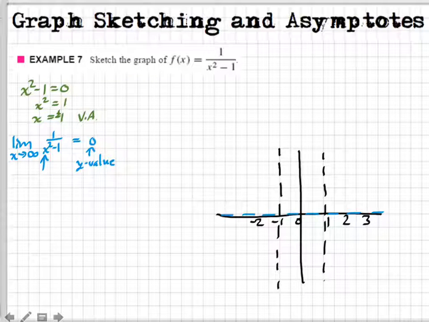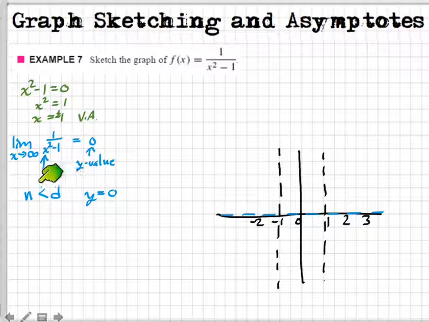Now back in algebra, what you guys learned was to look at the degree of the numerator and the degree of the denominator. So the first case was if the numerator's degree was less than the denominator's degree. If this was the case, then you had the horizontal asymptote of y equals 0. Very simple. That's actually my favorite horizontal asymptote just because y equals 0, come on, how can you forget that?